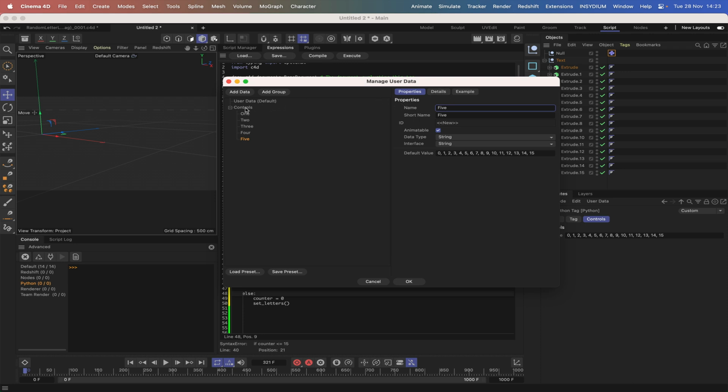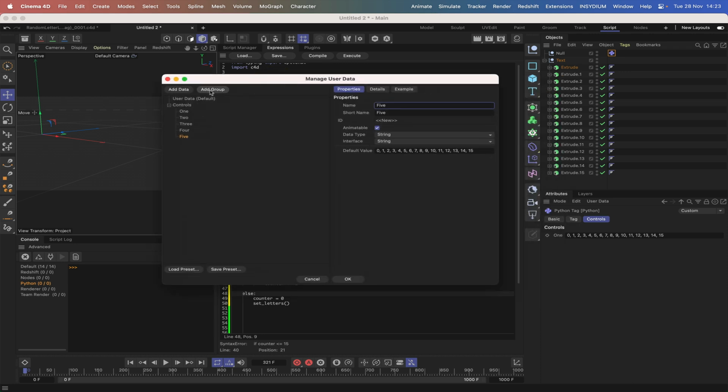We can then add some more user data here because I need another group, and I can drop that in there, and then I wish to drop all of these into that group. Call this group sequences.